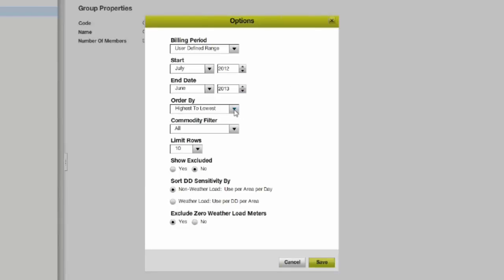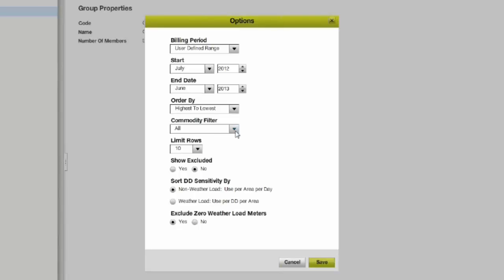Okay, the next item is order by highest to lowest. Typically, this is the way you want to keep this setting because you almost always want to show your worst performers, your biggest energy users. You kind of want to show those on top. But there may be cases, for example, I was saying earlier, sometimes you want to see your best performers. And in that case, you can change the setting to rank lowest to highest. But when you're first looking at benchmarking, definitely take the first look at the highest to lowest because that will give you the best picture of what you want to focus on for your energy efficiency improvements or other things that you can do.